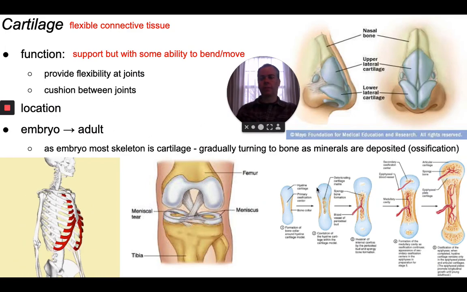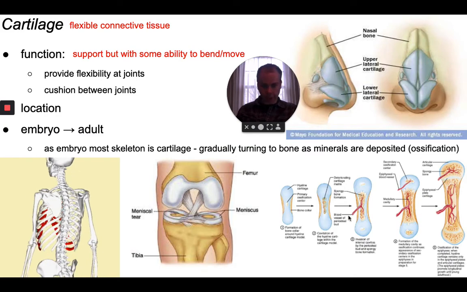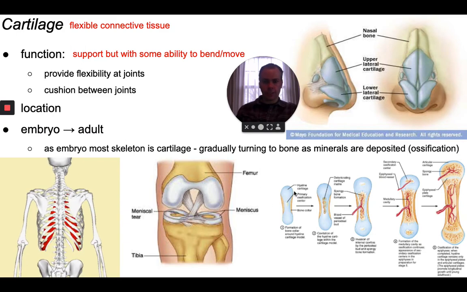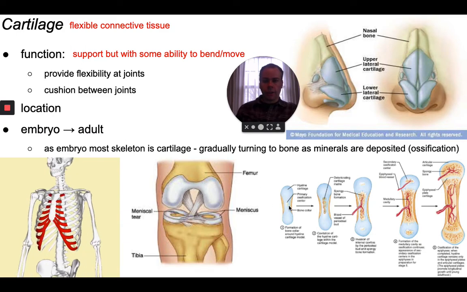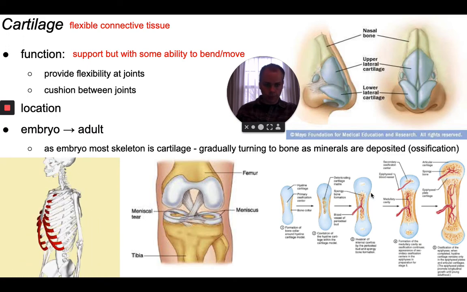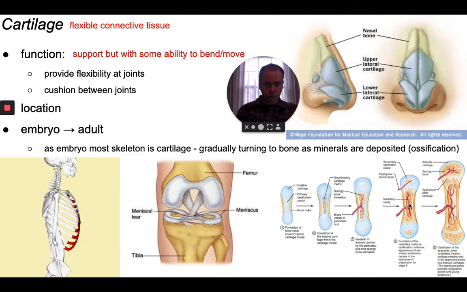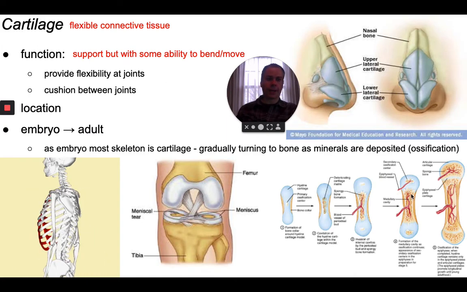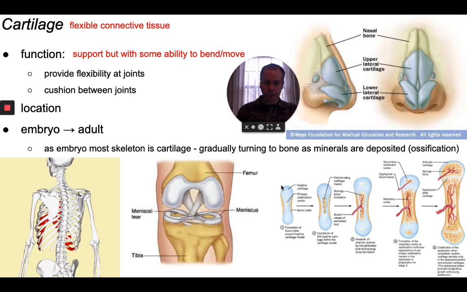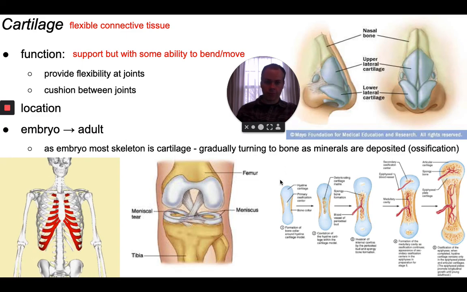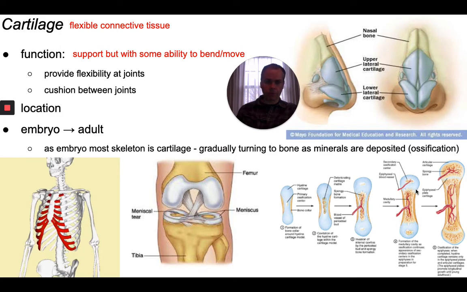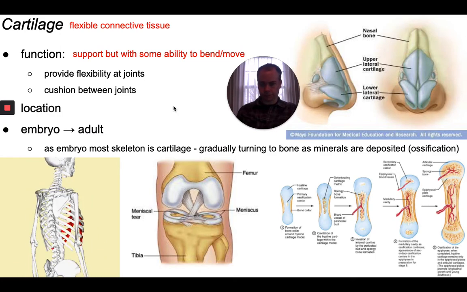In newborns, most of the skeleton, which is what this diagram is showing, is made of cartilage. Then as the child grows, new bone tissue, new bone mineral, is deposited along that bone, and eventually it hardens; it ossifies, is what it's called. That process happens gradually as the embryo grows, and even after birth, ossification of those bones takes place.